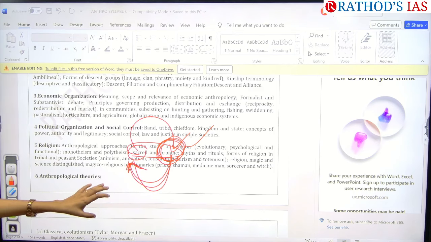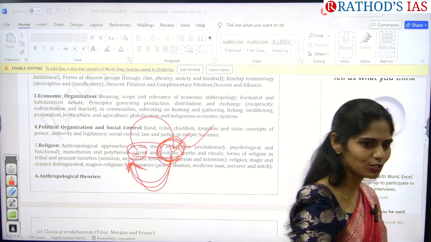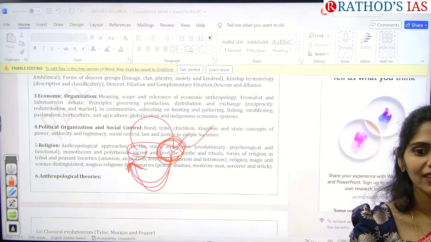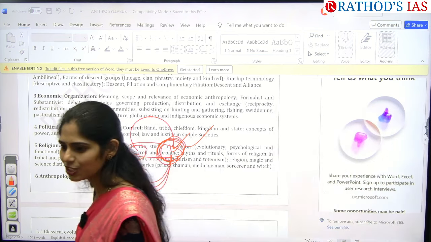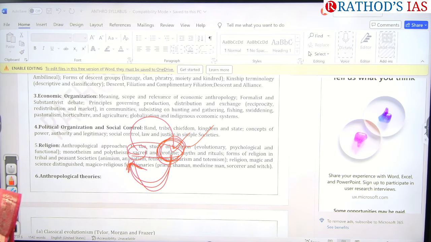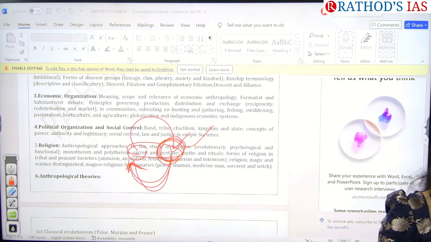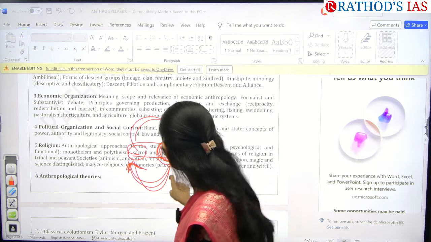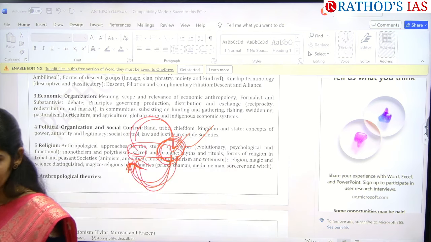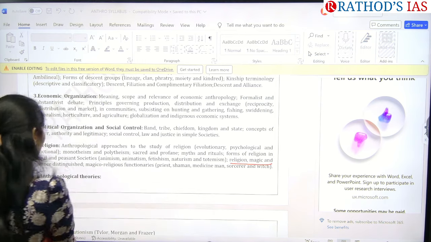So because of the development of science and technology in your everyday life, did sacred's importance decrease or increase? Importance decreases obviously because of scientific things. You will not be believing in God. Where is God? The question comes. If something like the Hathras stampede or disasters happen, where is God? So these two are interconnected concepts. Profane will have an impact on sacred and sacred will have an impact on profane, and this is a very important topic.